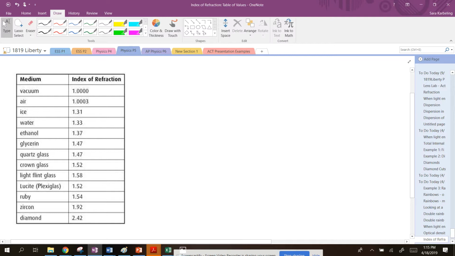And then the ones way up here at the top, at least those first two, those are both gases. So I said that index of refraction and optical density often relate to actual density, but they're not exactly the same thing. And I want to show you this really quickly so that you can prove to yourself that optical density is not quite the same.